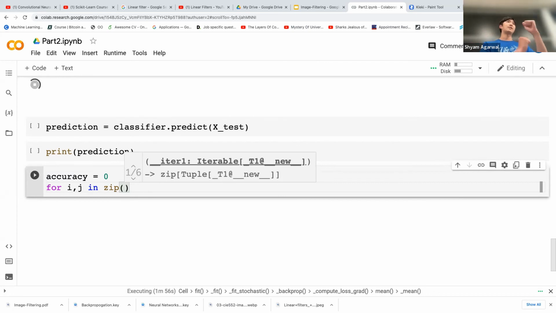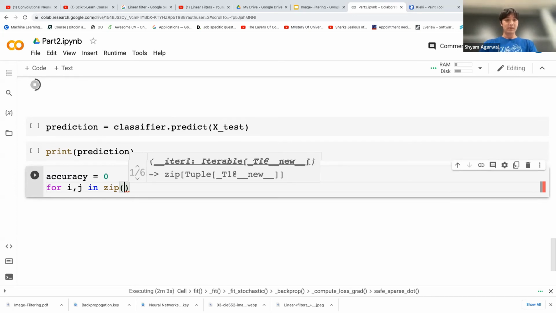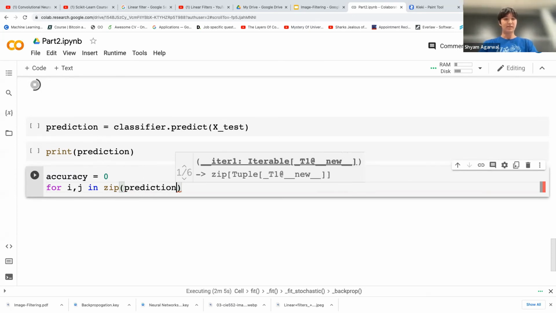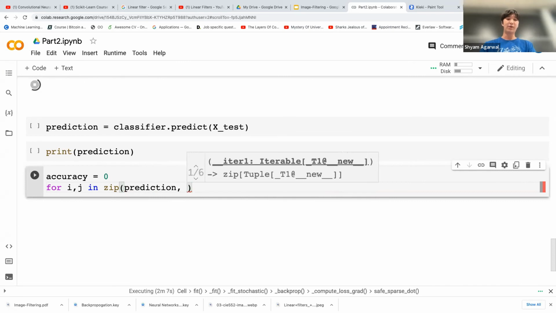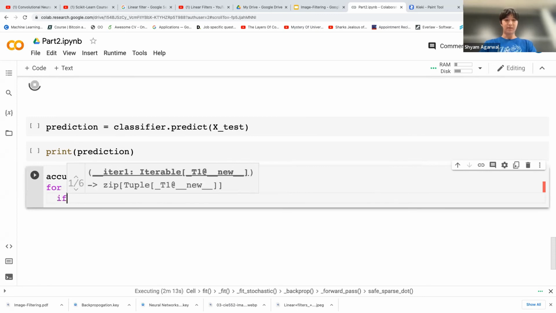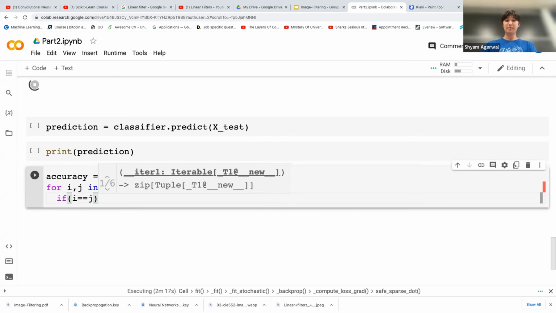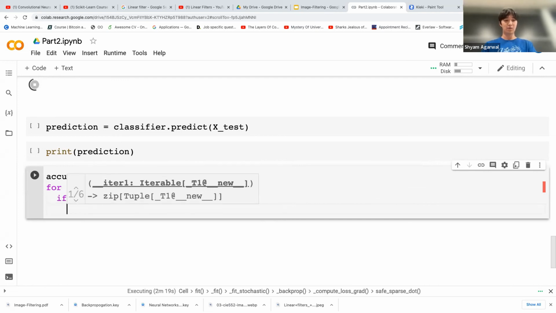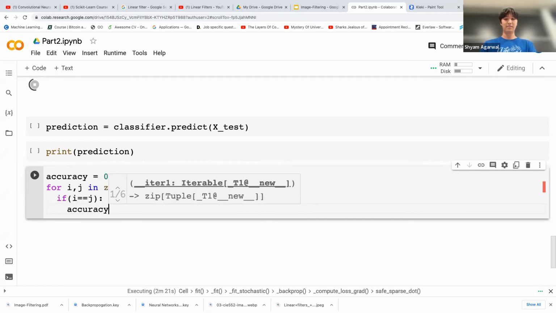If those numbers are the same, that means the model gave us the correct answer, right? Those answers should be in prediction, and the correct answer should be in y_test. So as I said, if these two numbers are the same, then we're going to add 1 to accuracy.